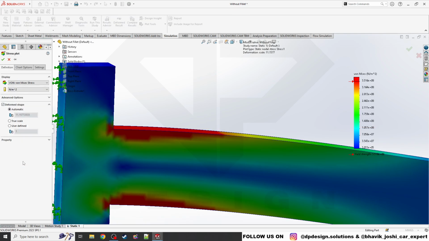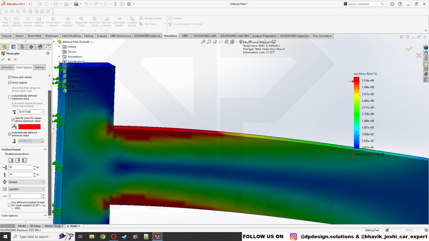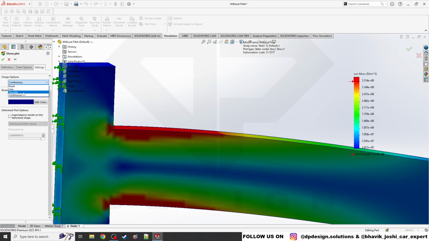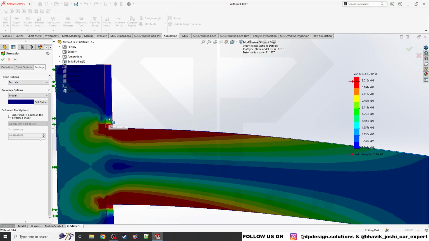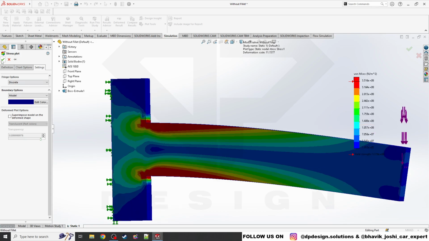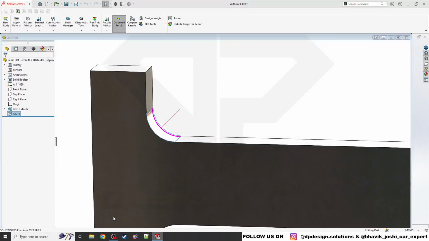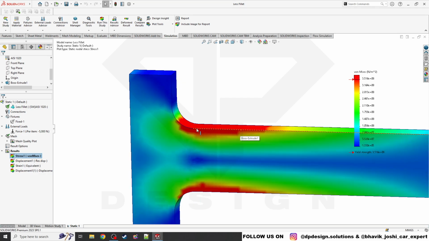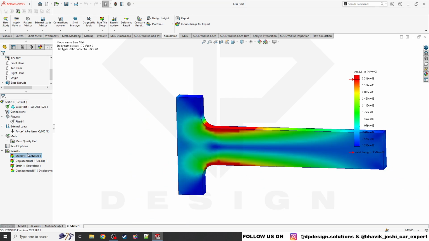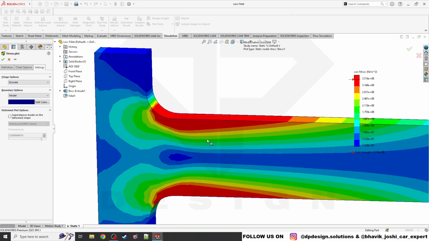If you want to look closely, you can go to the chart option and settings, choose discrete, and then you can see the stress levels. And now I am going to do the same on the smaller fillet. See, the stress level is comparatively less, right? So let's enable the discrete.